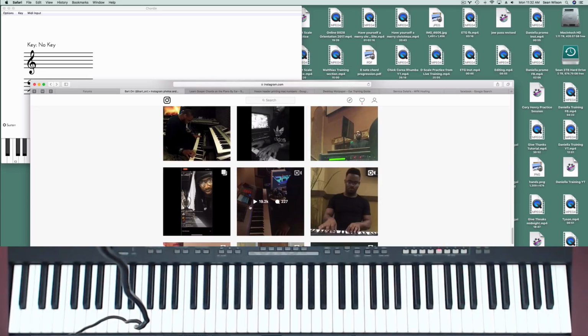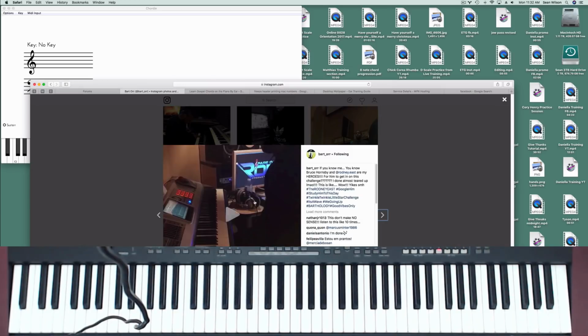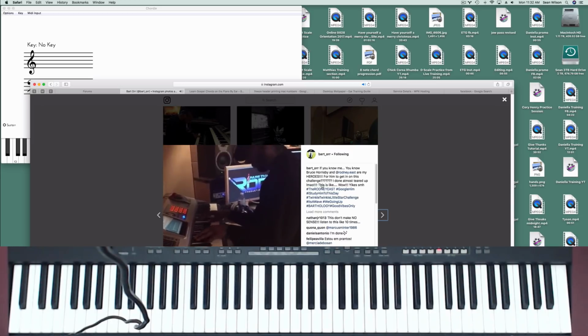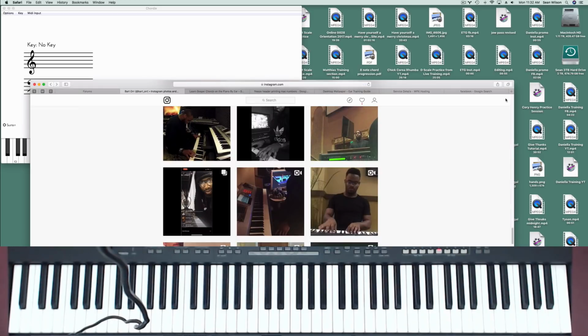So let's go ahead and start with the first one. Let's figure out these chords together here. Let's figure out the first three. Okay, so let's get that first one. So that first one, well, we already said minor voicing, so let's go with the A minor here.